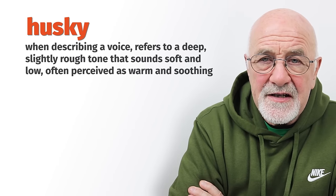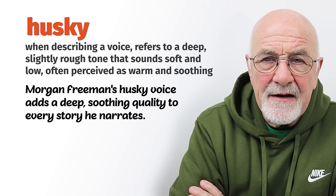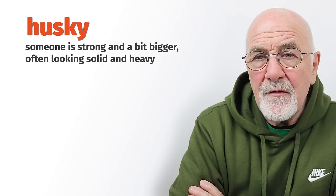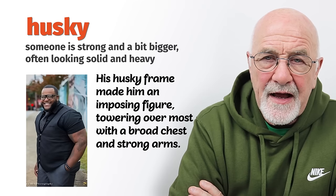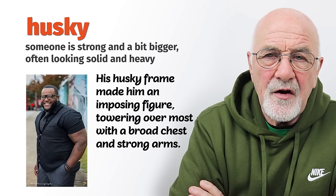Husky — I have to confess that I don't often use husky to describe the shape or frame of a person's body, but you can use it. Husky often has to do with somebody's voice. When somebody has a husky voice, it's deep and can often be described as sexy and masculine — a husky voice. But when we describe somebody as having a husky frame, it's usually very well built, very athletic. Women in particular would like to look at somebody with a husky frame.